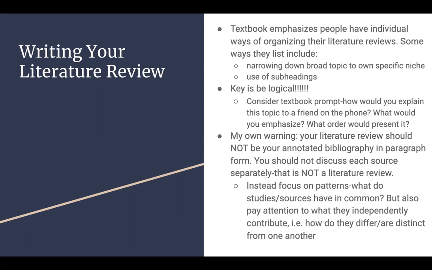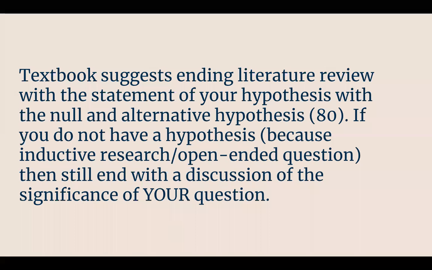Instead, as the textbook suggests, you really want to focus on patterns. What do studies and sources have in common? But then also pay attention to what they independently contribute. How do they differ? Are they distinct from one another? How do they build the base of knowledge? And that's how you should talk about it, in terms of those patterns and distinctions, not in terms of describing the individual sources. Like I said, if your literature review ultimately just reads as an expanded version of your annotated bibliography, you have done it wrong.